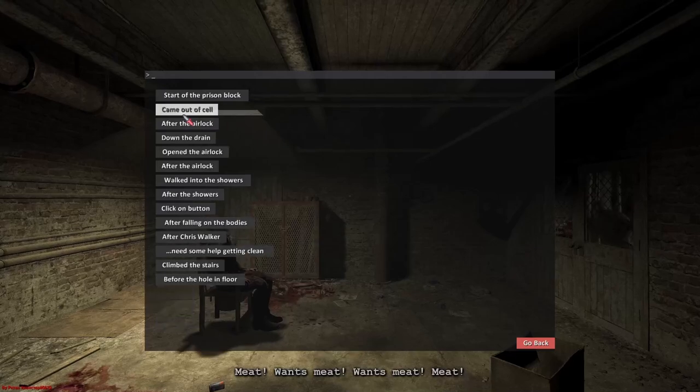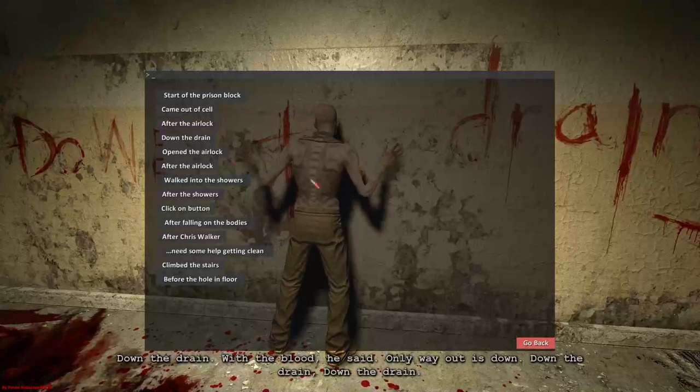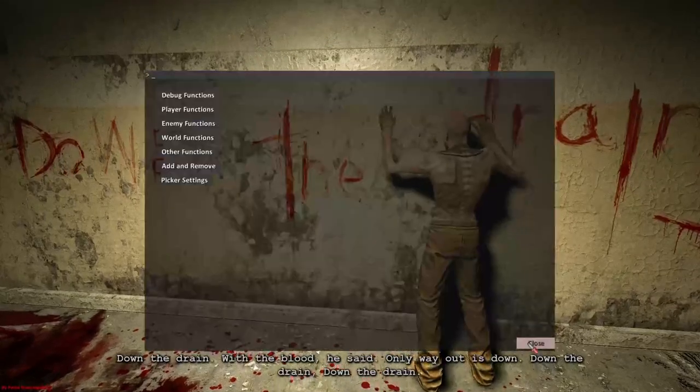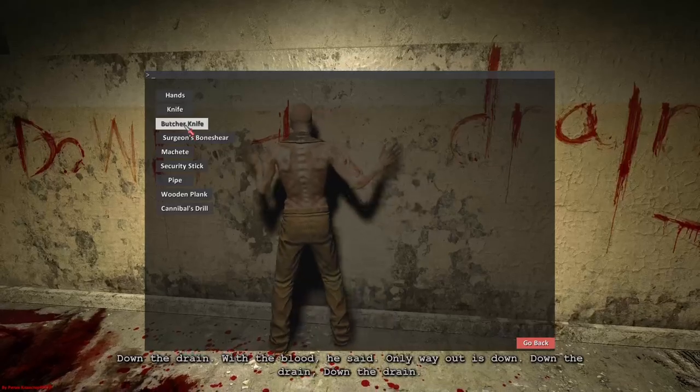Let's try the prison block security office. This is a good section to do, like the best section I could find out of the prison. So, where are we gonna use as an example? Let's bring Nightstick Patient in.